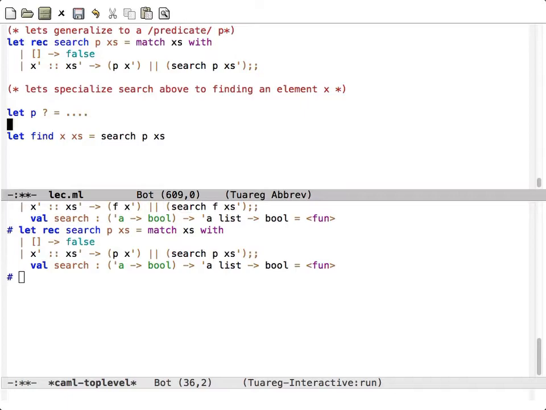So, what is the predicate that we are searching for? So, in English language, what is the property that we are searching the list for?